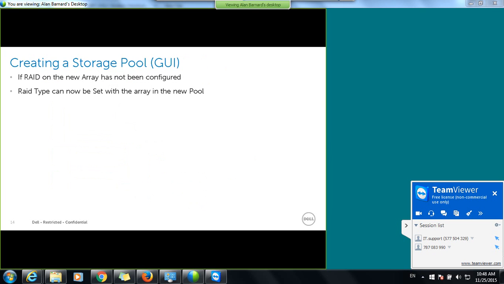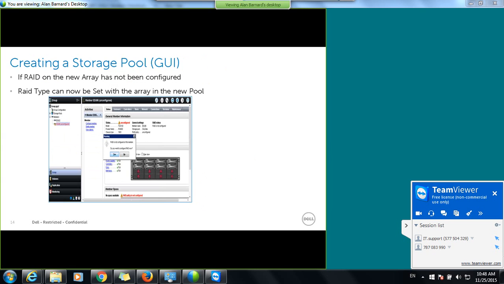This is how you create a storage pool in the GUI. It's pretty simple. Okay, so you have an additional member in here. Again, in the first chapter, I mentioned that when you set up your EqualLogic from CLI in particular, it doesn't actually configure your RAID. So when you log into your group manager, you actually see that one member is unconfigured.